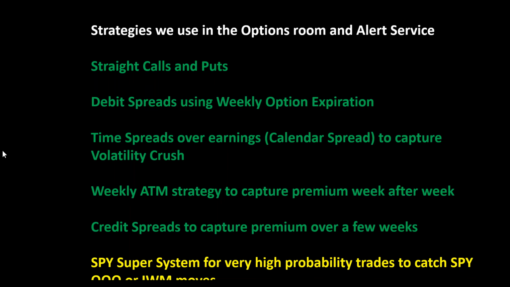Okay, do I use 0 DTE options in your strategy? Do you roll positions? Omar, I use 0 DTE on the SPY Super System trades up till about 1 o'clock in the afternoon. After 1 o'clock, I go to the next day's expiration date. Not that I'm going to hold them overnight, but the 0 DTE becomes a problem after about 1 or 1:30 if you get a compression in the stock.